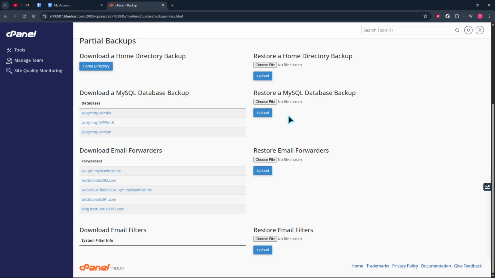At this point, visit your website to confirm pages load as expected and that your dashboard or admin area reflects the restored data. If your site uses caching, you may need to clear any plugin or server cache to see the updated content right away.